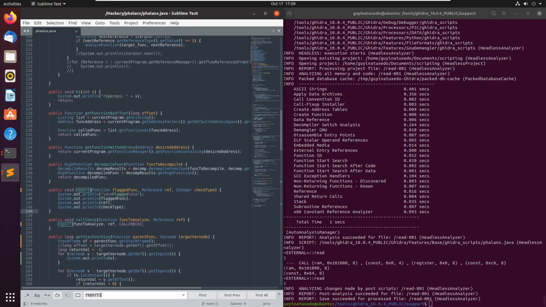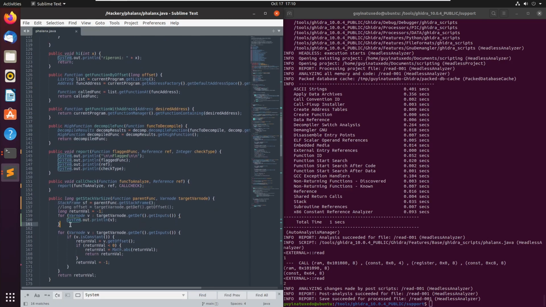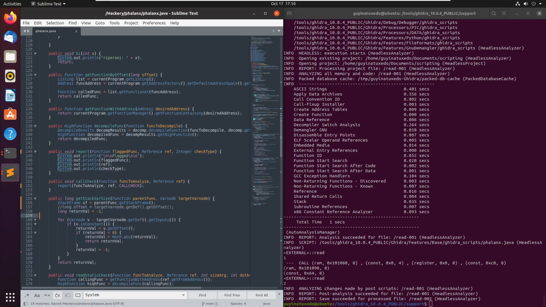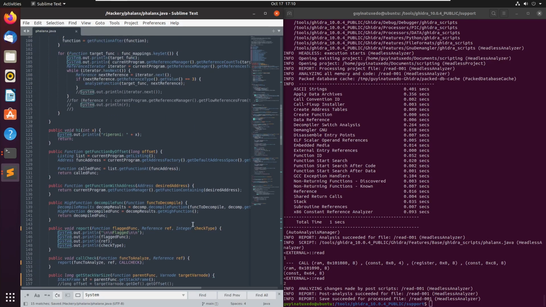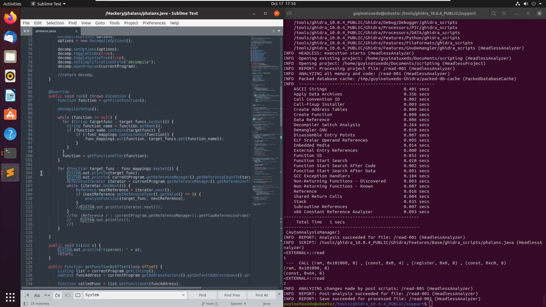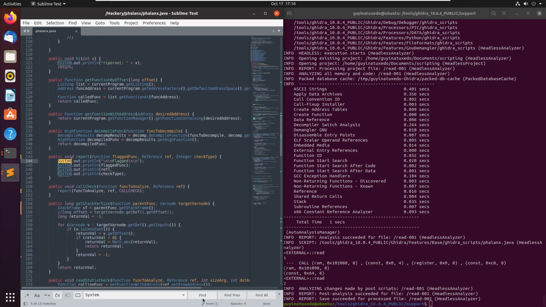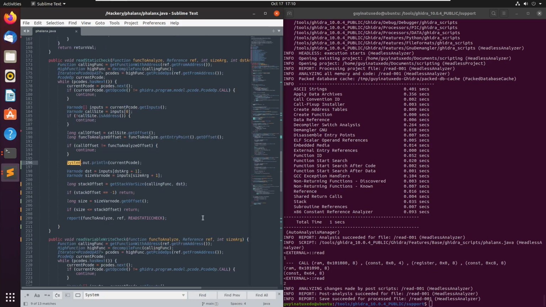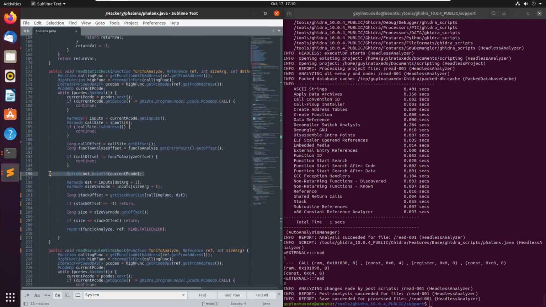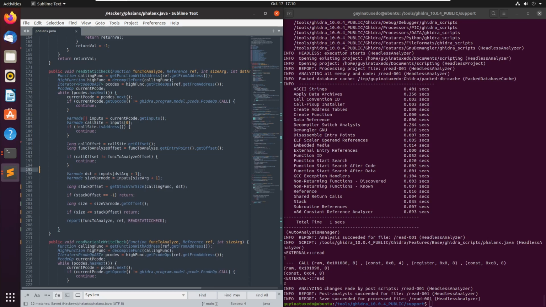However, I'm going to go ahead and get rid of some of the excess prints I have throughout this code base, just to make our lives a little bit easier. We don't need these. Read static, don't need this.